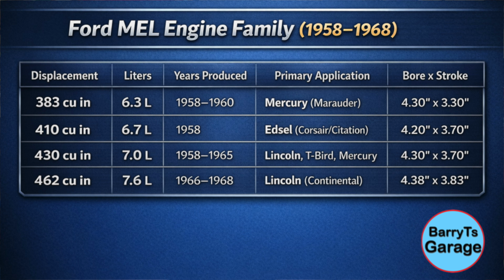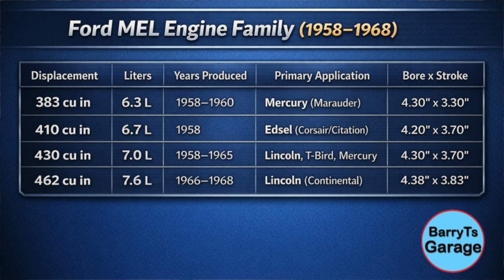You haven't done any cam work with those, really? We never did anything with them because they were just good engines, just like they were. I never seen anybody take one out and tear it apart and try to hot rod it and put it in a T-bucket or something like that. And that whole series, Edsel is a giveaway. Edsel came out in 58 with some of those. That's from 58 to about 68, 69, that whole series of different stuff. It was totally different stuff. I'm not familiar with it.